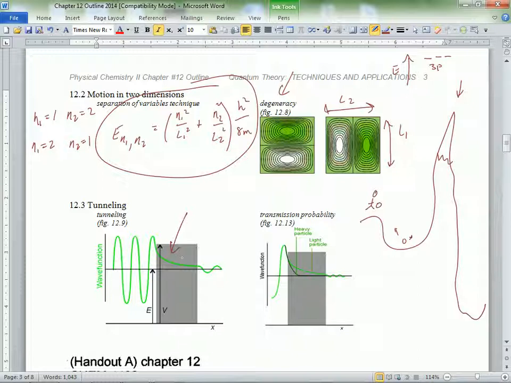They didn't plot it, but you'd end up with some positive area over here if you did the probability density. So if it was the size of an electron, there's a probability that the electron, that little ball, is over here. Does that mean that it went up and over the mountain? No, it didn't have to. It's a wave. It went straight through it.